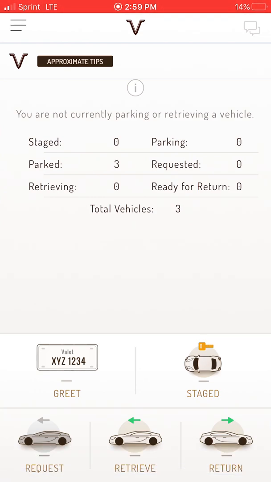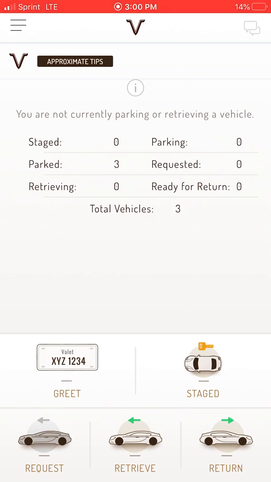Now a guest will either download the Vark app and have a profile set up, and when they're ready to request their vehicle in their app, they can hit the button that says request, and it will send a notification to you. Now if a guest forgot to download the app, which is okay, or their phone died, whatever the case may be, they end up at the valet booth and they need their vehicle. So just like a paper ticket system, they ask a valet, hi, I need my vehicle, this is my vehicle information. So you're going to do the same thing, except instead of having to search on paper tickets, you're just going to enter it in the app.